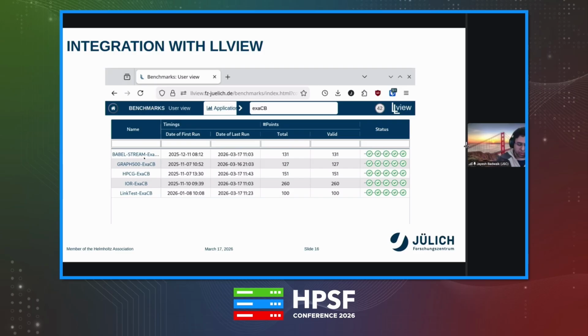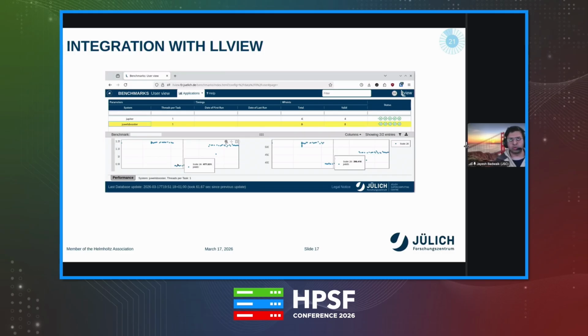So we have integrated this framework with LLView, and now we can see this result. These are the synthetic benchmarks that we are running. We are also running other benchmarks, but I am only showing the synthetic ones for now. And this allows us and all the users who are using LLView to see if the application is working or not working. And if something goes wrong, they can notice it.